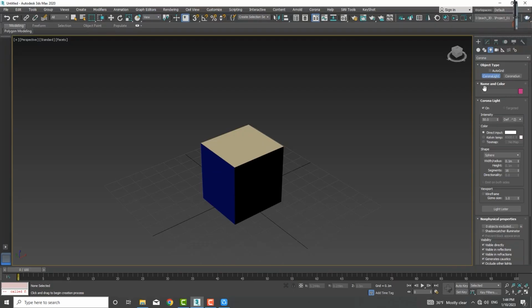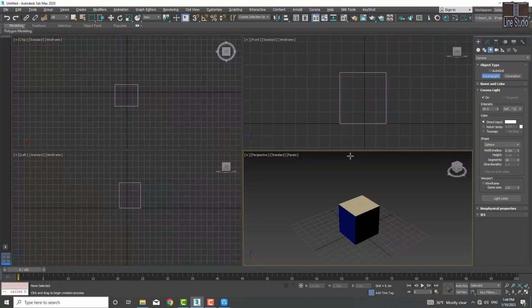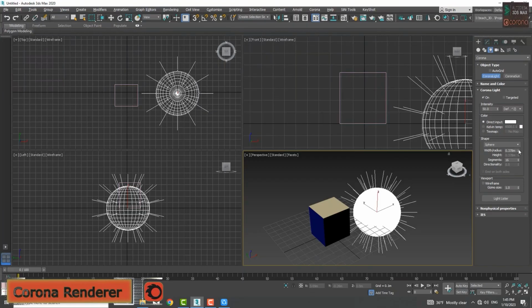We can name it, and also in the Corona Light section, we can specify various properties. Now this is what we will work with in this section, and we can determine its shape. Okay, now I'll switch the viewport to the 4-part view. In the light shape section, we have sphere, which is a spherical light. When you select sphere, you can increase or decrease its radius and change its segments, although the segments won't have a significant impact.